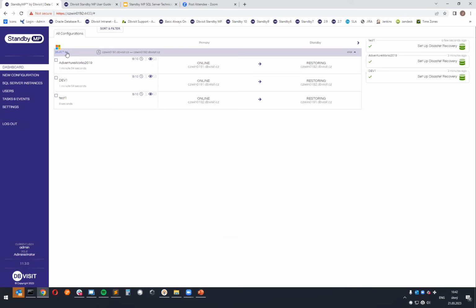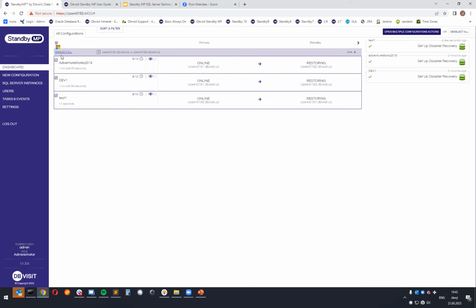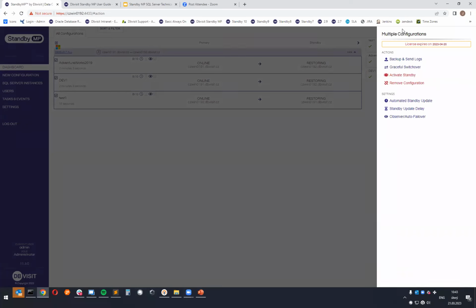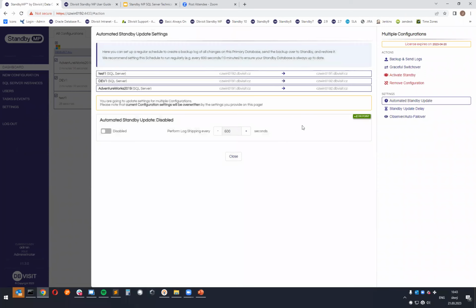The good part is you are able to do mass actions or multiple actions. You saw that I created standby databases with this feature, but you can also do a graceful switchover, you can do activation, and most importantly, you can even stop the log shipping.